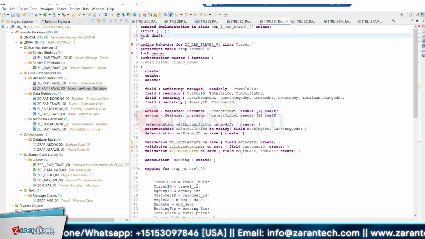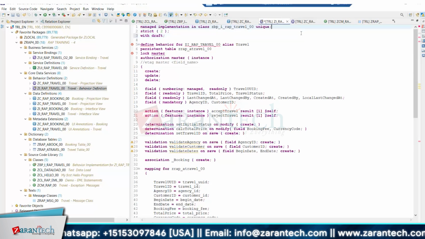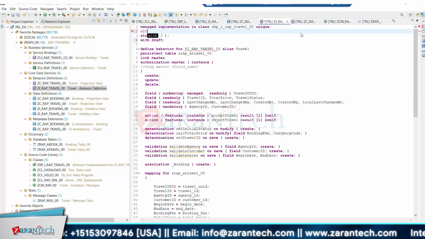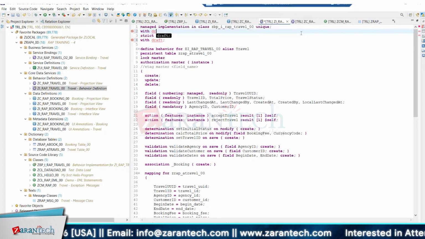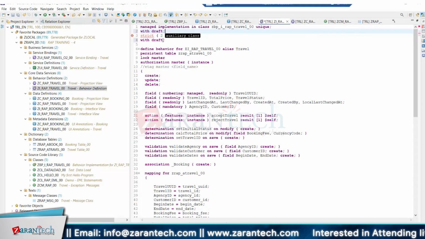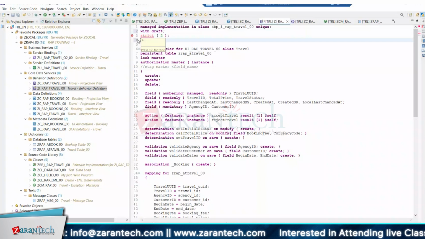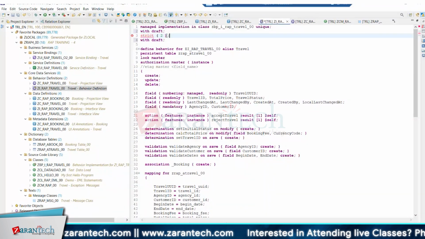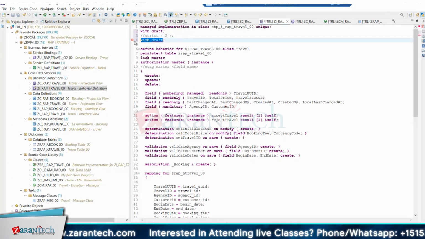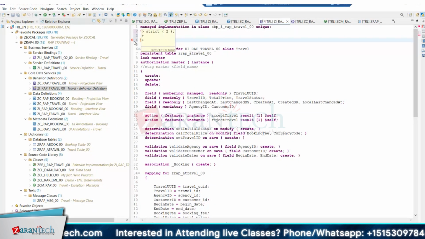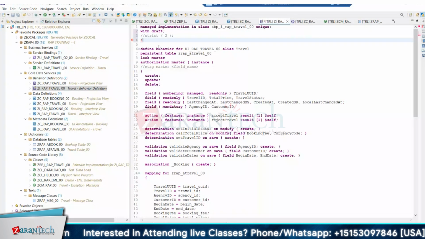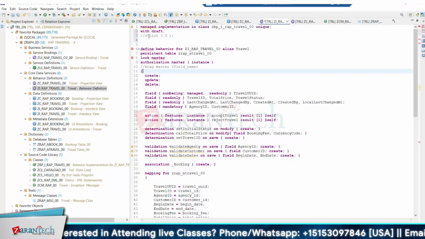After the managed keyword, you have to make it "with draft." This is the first change you have to make.